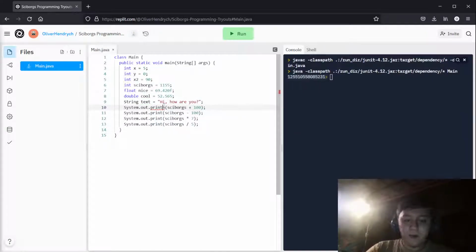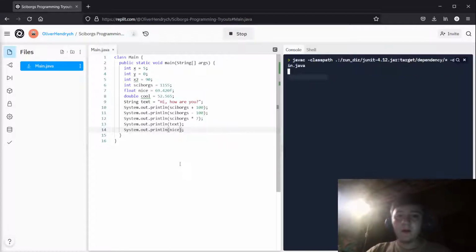And we can pass in any of the variables we made up there to our println function. Let's say we want to print what's in text, or what's in nice.